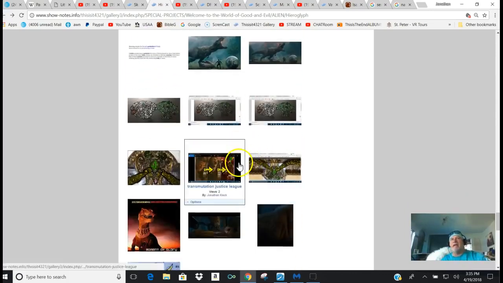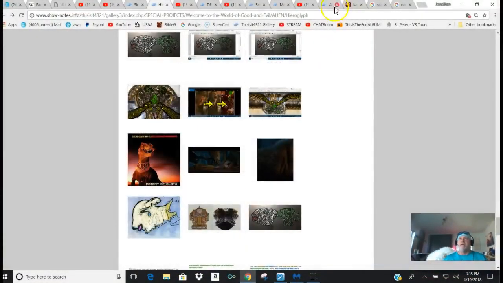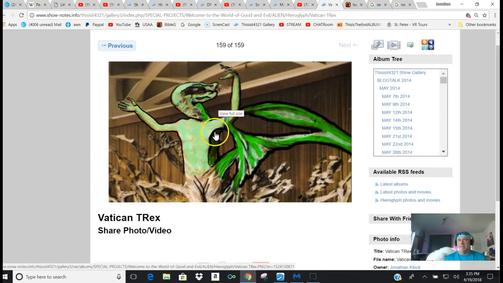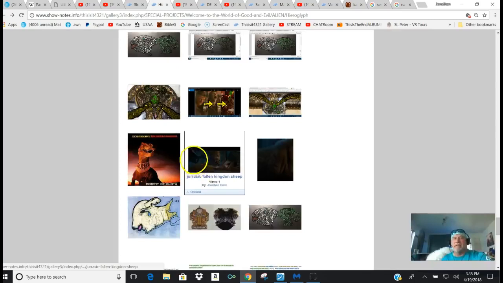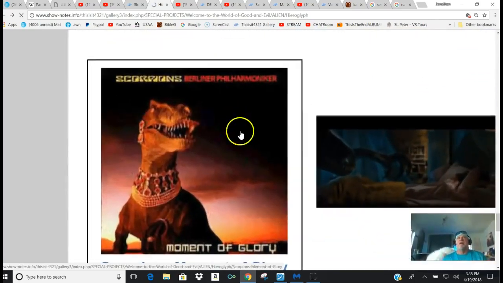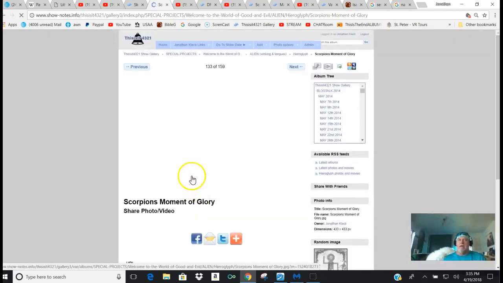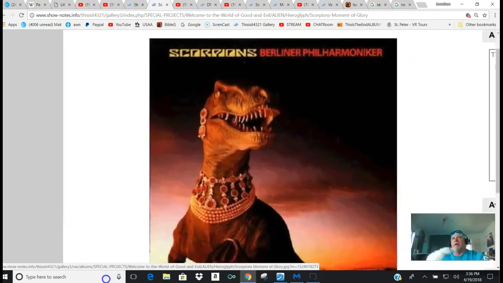And just for clarification, there's a band called the Scorpions who I used to really like. And after looking at all their album covers, it's all about females having tails like scorpions, which fits right in with the Catholic narrative. They worship the Virgin, and they happen to have a giant dragon-like seraphim coming out that's got a vagina coming out of the pit. And what's really just bizarre is the Scorpions did an album cover called Moment of Glory. Wow, look at that. Moment of Glory. There it is.